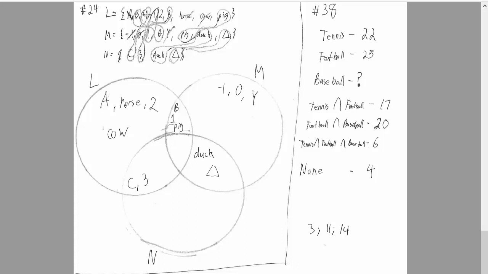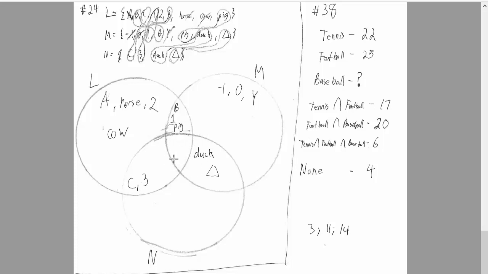I want to see if, oh, hey, look, that element C is also an L. So I knew to write it between C and L, but it wasn't in M, so I didn't have to write it. In fact, none of these elements are in all 3. If there was an element in all 3, it would be right here in the dead center, in that almost triangle shaped thing, not quite a triangle, kind of a curvy triangle. Kind of looks like a guitar pick.